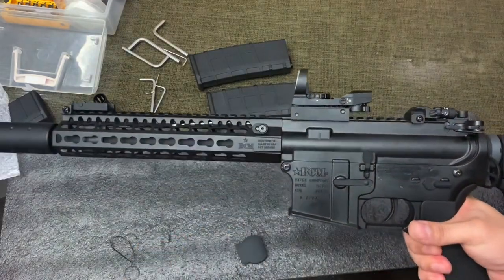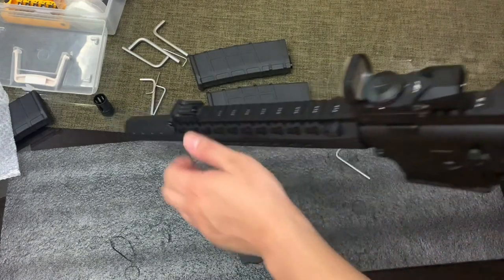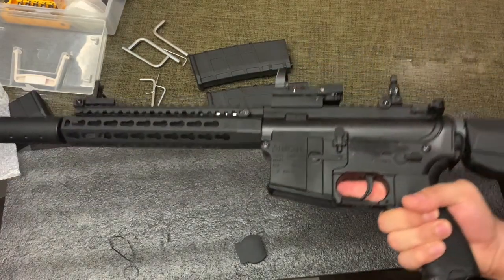Okay, this optic is zeroed for the G36C, so I may have to re-zero this. So okay, I guess that's about it for this video.